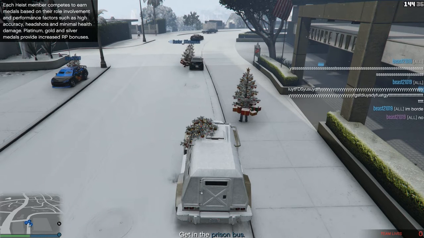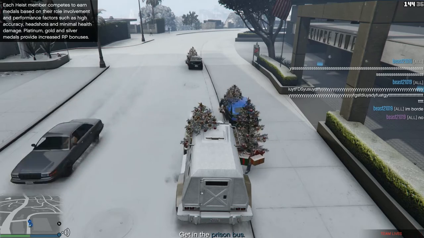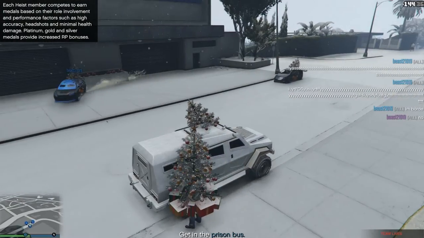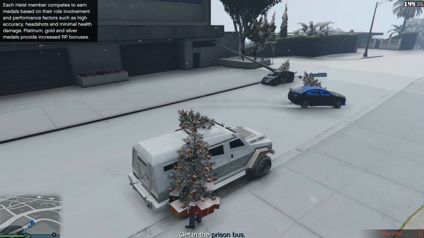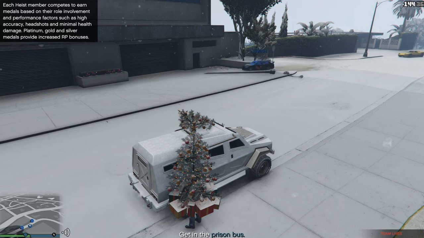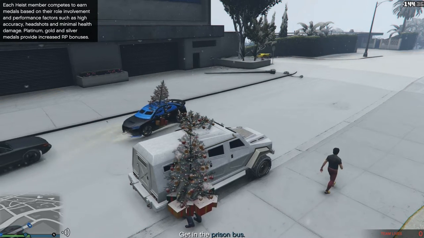Throughout this, I can't see what I'm aiming at. That's a problem. I want to be a Christmas tree. That's the only problem. Well, I might have to catch up with you another time anyway, because I got a couple things going on at the house now where I might have to do real life things.